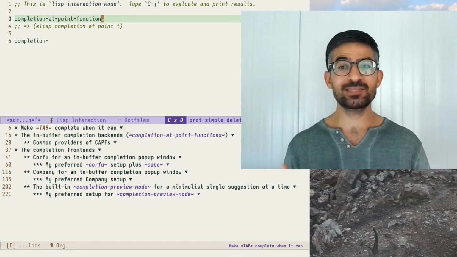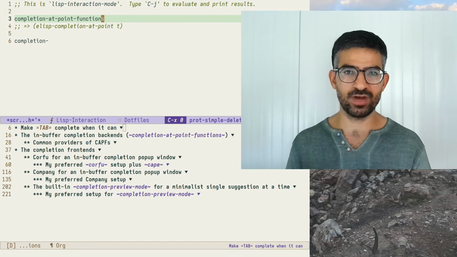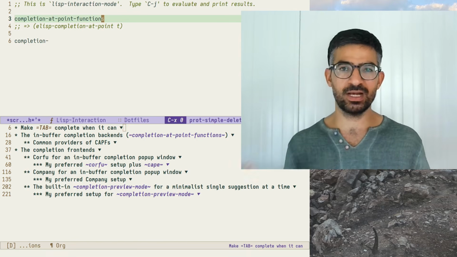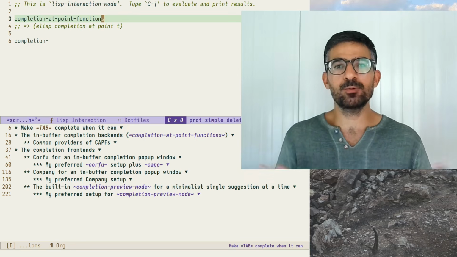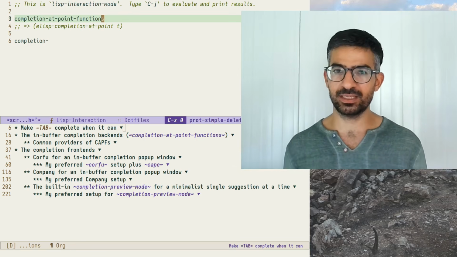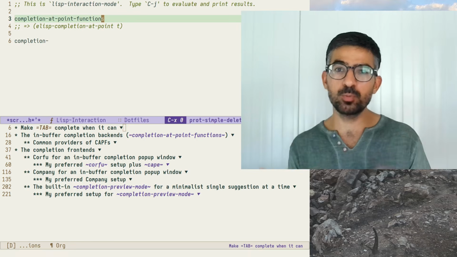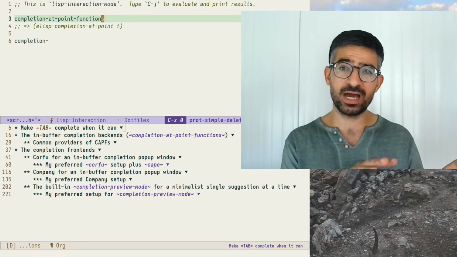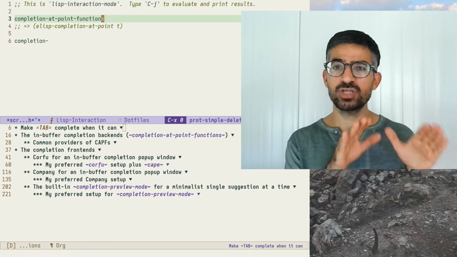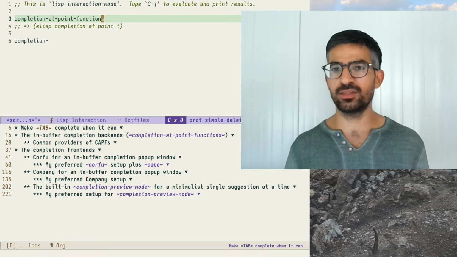As such, it makes no sense for me to be running completion functions that are unrelated to Emacs Lisp. Like, why would I want to have, for example, some Python related function running here? That's useless. It's wasteful, right? So I want to particularize the completion-at-point-functions such that they are optimal and they work in this context.